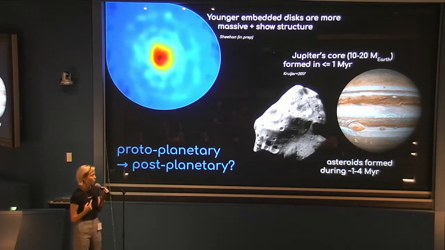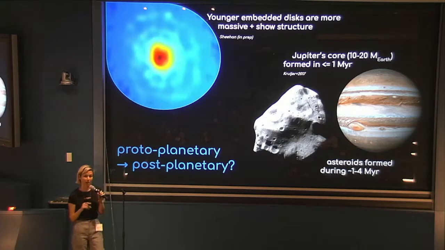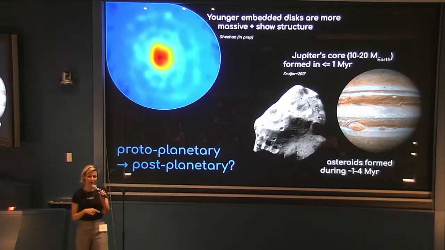So we're moving in this field towards thinking that protoplanetary disks may actually be postplanetary disks, and using that to learn more about the exoplanet population. So I think this is a really interesting shift in the field, and there's going to be a lot of really cool observations in the coming years. So if you want to talk about that, I'm happy to do that.